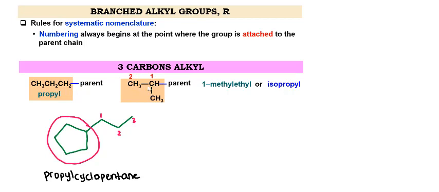Okay, so for the second one, okay, still 3 carbon alkyls, okay, but the parent is attached to this carbon. Okay, so yang ni yang kita panggil branch alkyl group. So kita ada substituent and that substituent also got another substituent. Okay, so dia punya nama akan jadi 1-methyl ethyl or okay, bentuk yang macam ni kita nampak macam bentuk Y ni, okay, kita panggil dia iso. Iso, since kita ada 3 carbon, so dia akan jadi isopropyl.